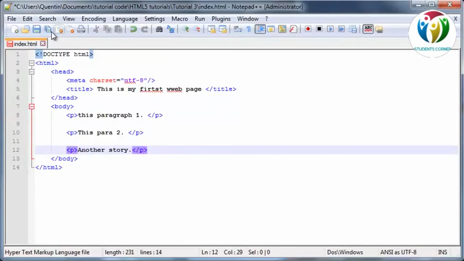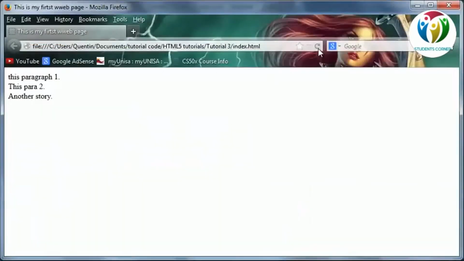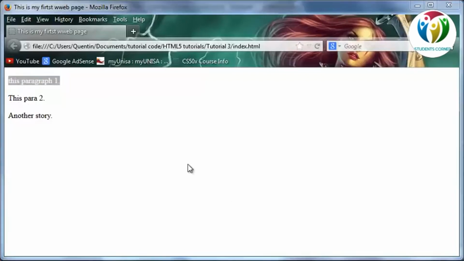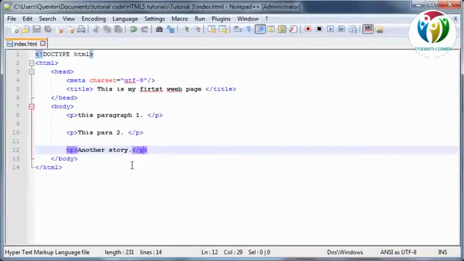Haha, that sounded kind of wrong, but hey, we'll go back and click refresh, and now as you can see, we've got these 3 pretty cool paragraphs all printed out nicely on the screen with space in between them. That's quite cool. We've covered how to break down one line, and we've also covered how to make different paragraphs. So let's take a look at how to make headers on the web page.